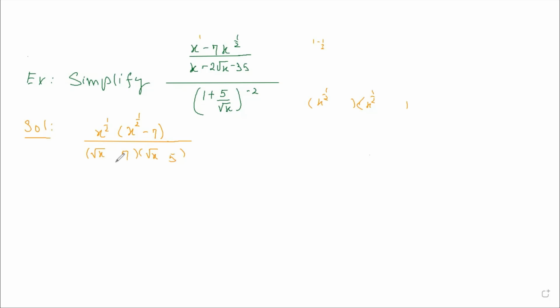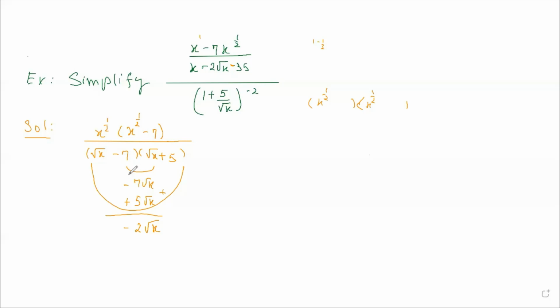So 7 and 5, the middle term is what? If I have 7 square root x, right? And this one, I times it up, becomes 5 square root x. So I need the middle term to be negative 2 square root x, negative, right? So this one should be negative, and this one should be plus, and then you add it up. So finally you get 2 square root x. So that means 7 times square root x, this one should be minus, and this one should be plus. And then you can check negative 7 times 5 equals negative 35 here.